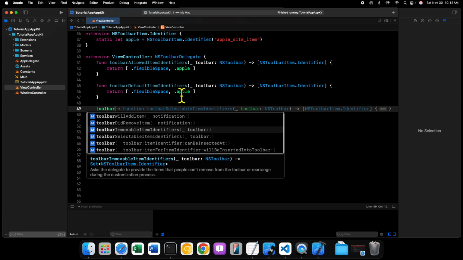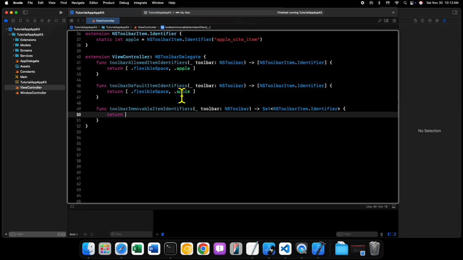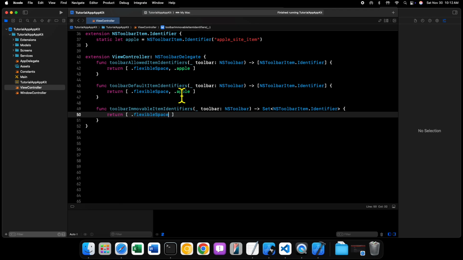Next, we want to specify which items the user cannot move, so what items they cannot customize. And again, it'll be an array of item identifiers. We'll say dot flexible space and dot apple.